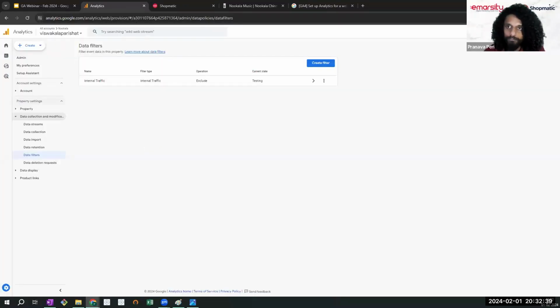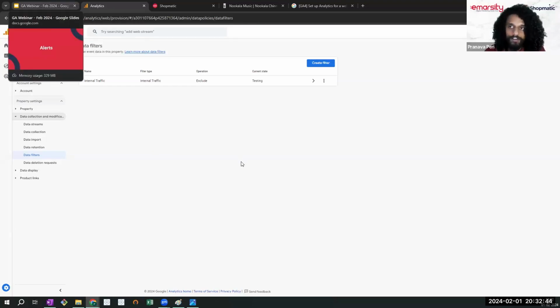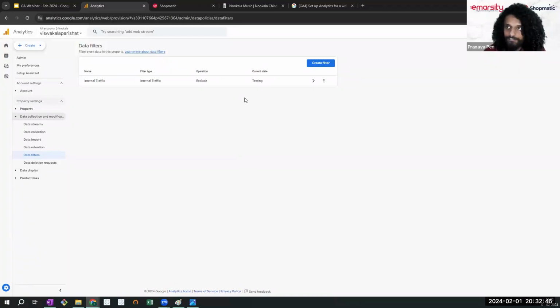A very important step, so that we don't inflate our data. A tip I can give you: let's say you have 100 employees in the organization and you have already applied this filter.